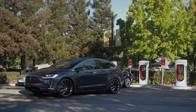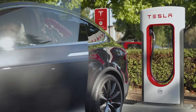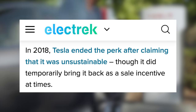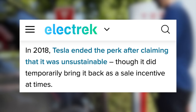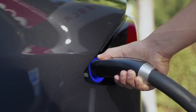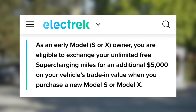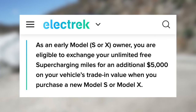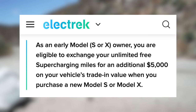For people that didn't have that option, like many living in apartments or condos, this deal was doubly convenient. Then in 2018, Tesla stopped offering this perk because they claimed it was unsustainable, but vehicles that already had it were allowed to keep it. Today there are still tons of Teslas with unlimited free supercharging around the world, and Tesla is now trying to wane that number. Their first attempt was back in February, when they offered owners a $5,000 discount to trade in their Model S or X with unlimited free supercharging for a new one.